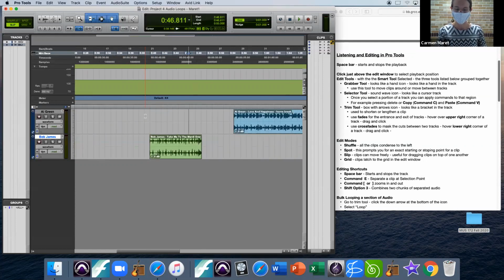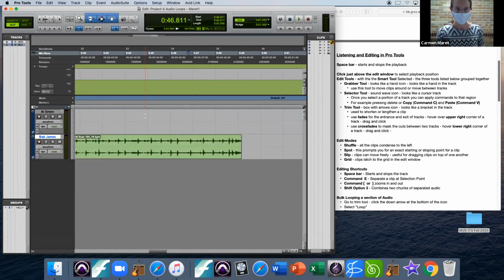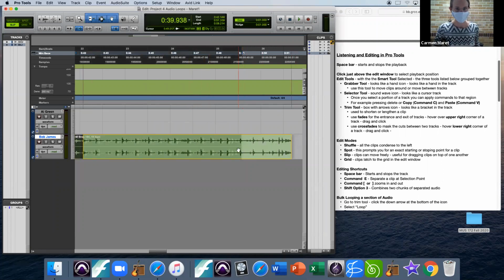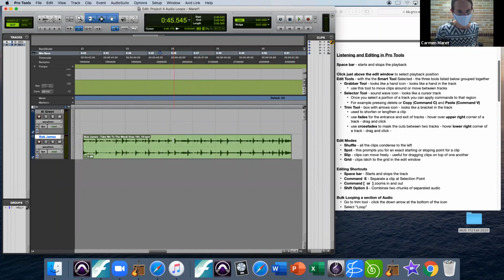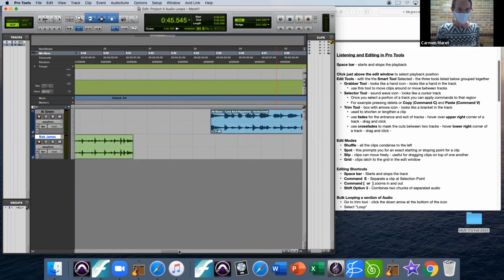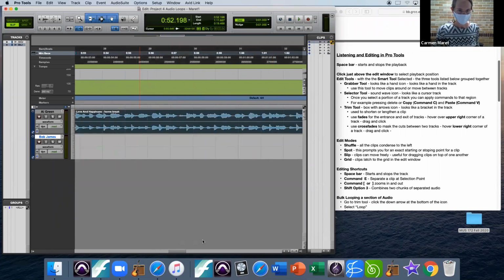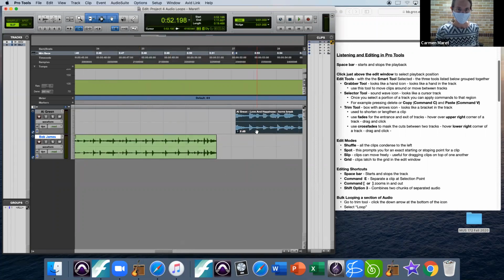These are the two keys to the left of the letter P on the keyboard. Command, or if you're on PC, it's Control. Mac is Command, bracket. The right bracket zooms in, the left bracket zooms out. As I had these tiny little files, I hate editing when you can't really see. I like to be able to see all the little blips in the sound waves, then you can see what you are doing here.